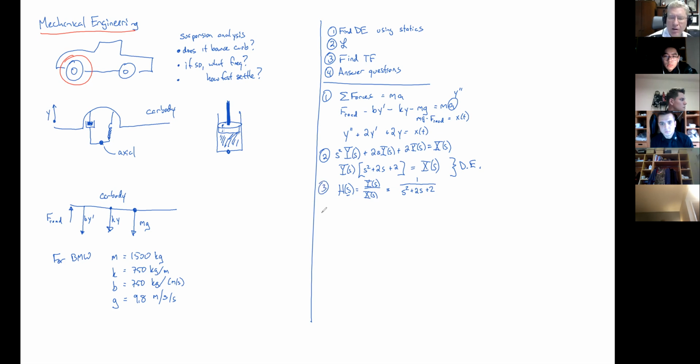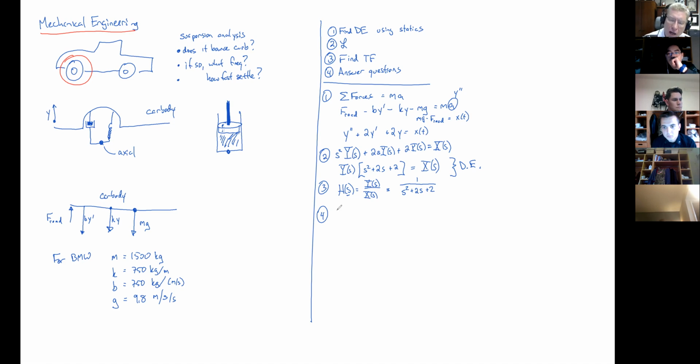And now here's the crazy part. So far, the marketing guys are looking at you like you've got 4 eyes. They're seeing you move around s's and derivatives, and they're saying, I don't see how you can answer my questions at all. But now you can directly answer the question, does it bounce when it hits a curb? Well, here's the answer. I don't care what kind of input you give it.